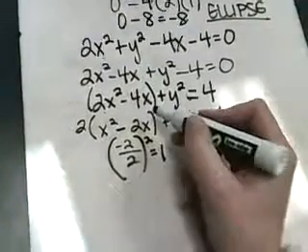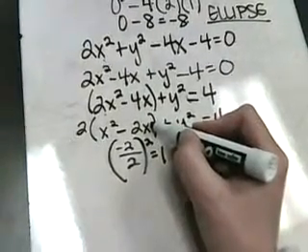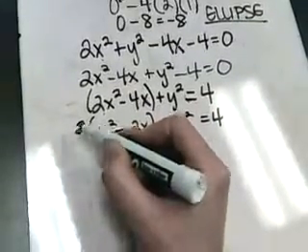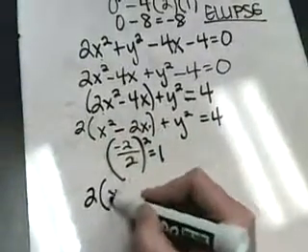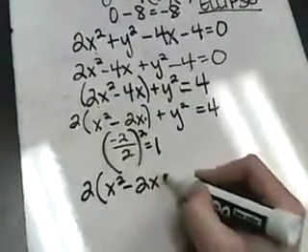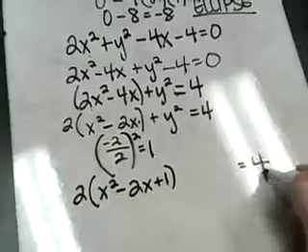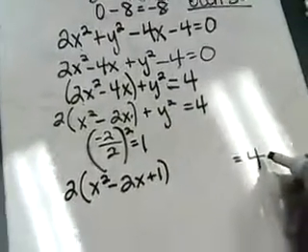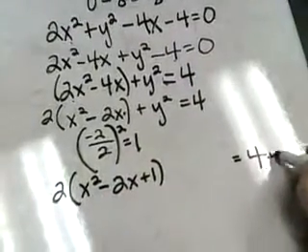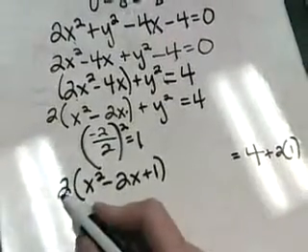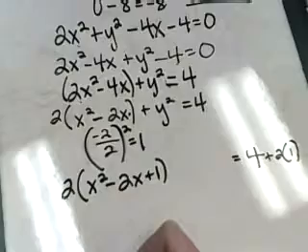But remember, I'm going to squeeze him in right there. Remember what I took out? I took out a 2, okay? So yes, I can put 1 in right here. But to actually add him to the other side with 4, I have to think about what I did to that. Meaning this has got to be 2 times that 1 because of this guy right here, okay?